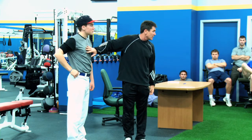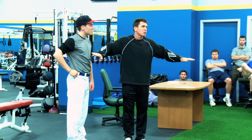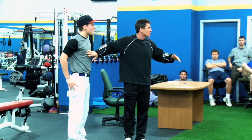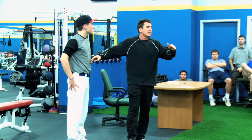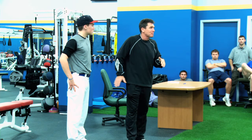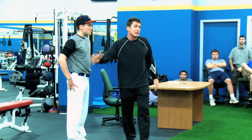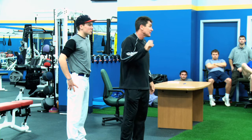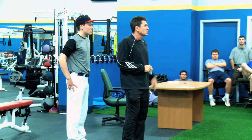How much you power clean, how much you vertical jump, and how much you squat. That's all I'm worried about. And if you can do well with those numbers, you got something. The world-class Olympic lifters have the highest vertical jump of any group of athletes in the world. Might be a correlation of how they train.